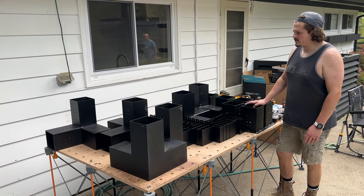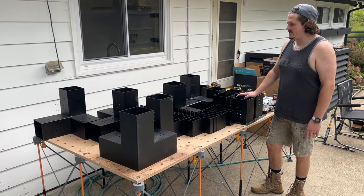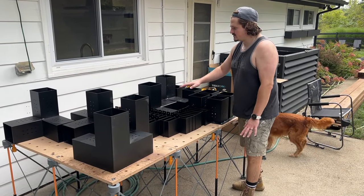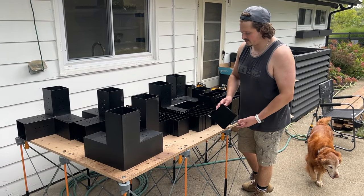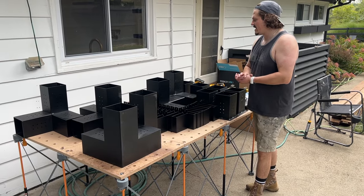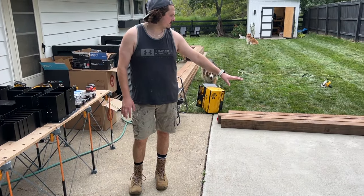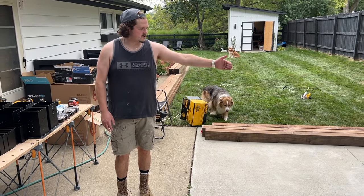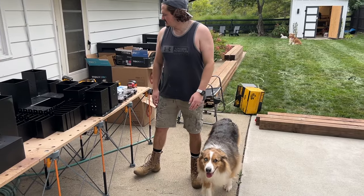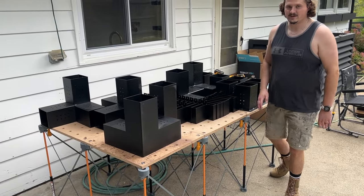We at Grant sent us a brand new pergola. Today we're going to go through each step-by-step how we're going to build it. They gave us all the brackets, we have our footings here, all the T's, all the corners, and we also got the kit with all the rafters. We're actually going to roof this, but just today we're going to do the main structure portion. You can see our 6x6 beams — it's going to be 12 feet in width and the long side is going to be 60 and a half feet.